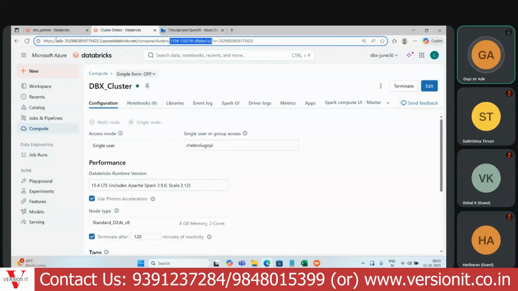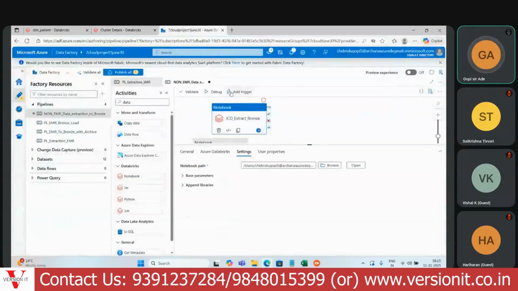So it has this environment and it will work on this cluster. Next we need to provide the notebook path. Now whenever you run this pipeline, it is going to run this notebook, ICD extract to bronze.